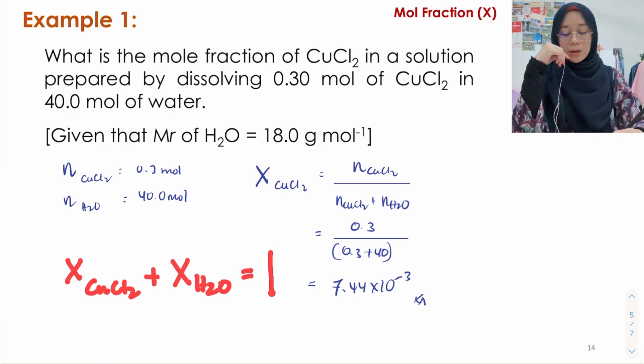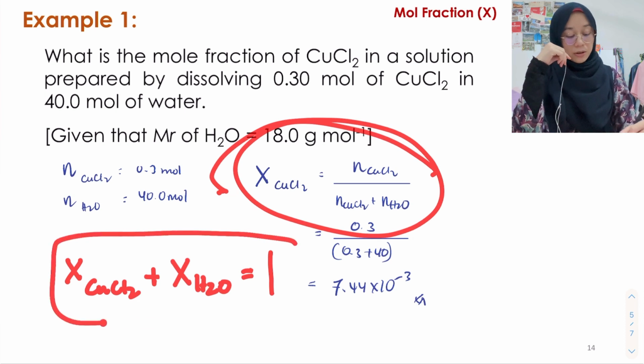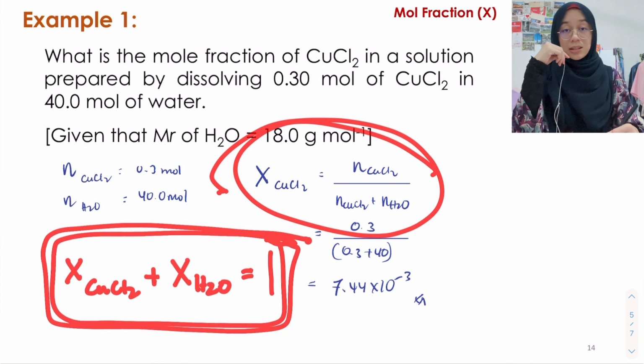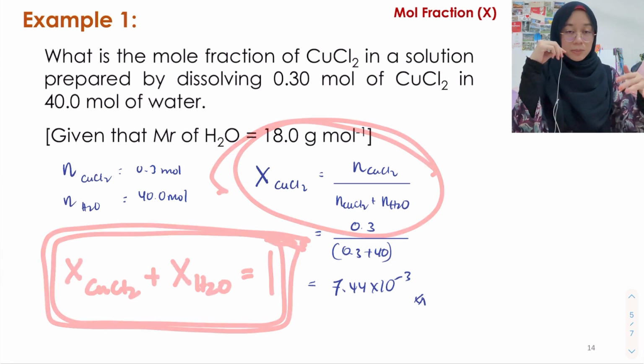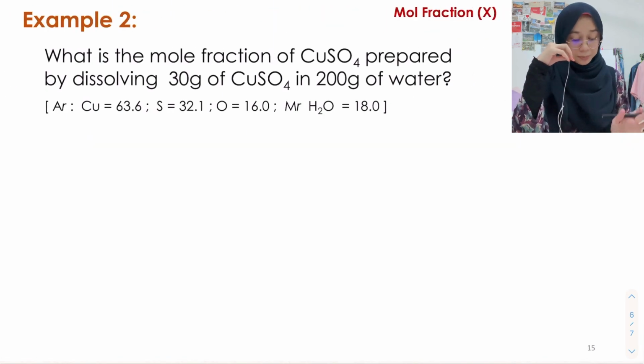So, perlukah sebenarnya nak ulang balik this particular formula untuk cari water? Actually, tak perlu. You can immediately cari je terus mole fraction of water based on this formula here. Since mole fraction of CuCl2 tambah dengan mole fraction of water akan dapat 1. Okay? So, macam rearrange balik untuk dapat terus mole water lah. Okay, so kalau kita tengok the next example.